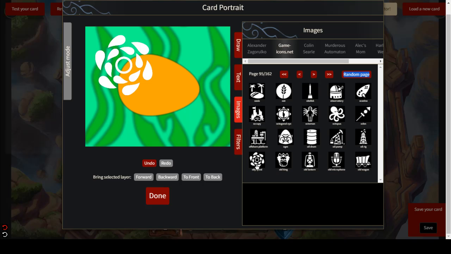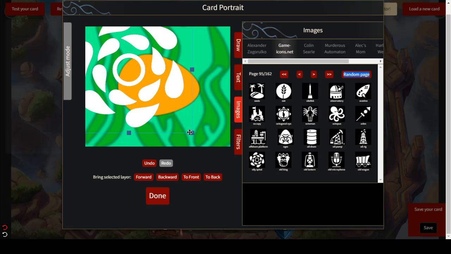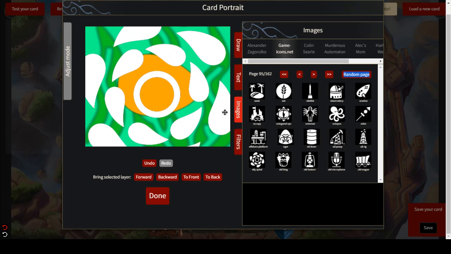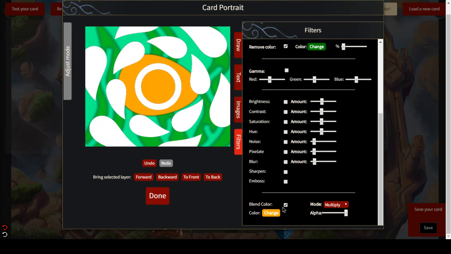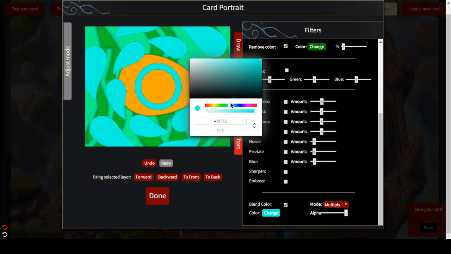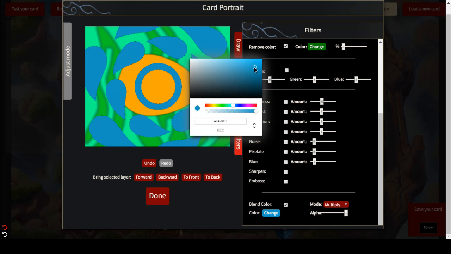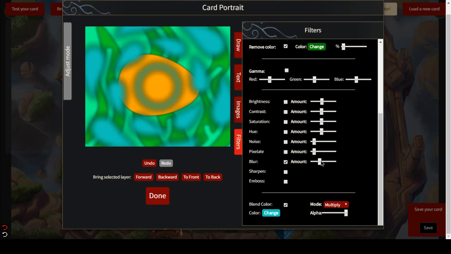There it is. So we have the spiral here, which I think makes a really good watery background. It's got kind of a drop shape to it, and it'll just look great, I think. So what I'm going to do here is I'm going to come over here and I'm going to multiply again. This time I'm going to try to match my color of the water a little bit better, but probably a little bit darker. Not much darker. There we go. And this one I'm going to blur a whole lot. So probably about like that.